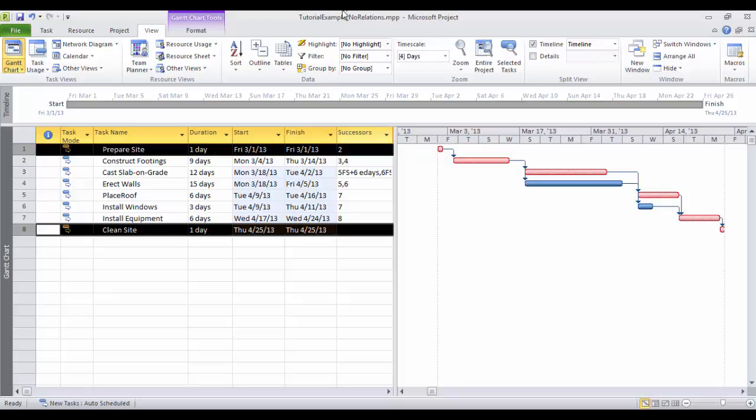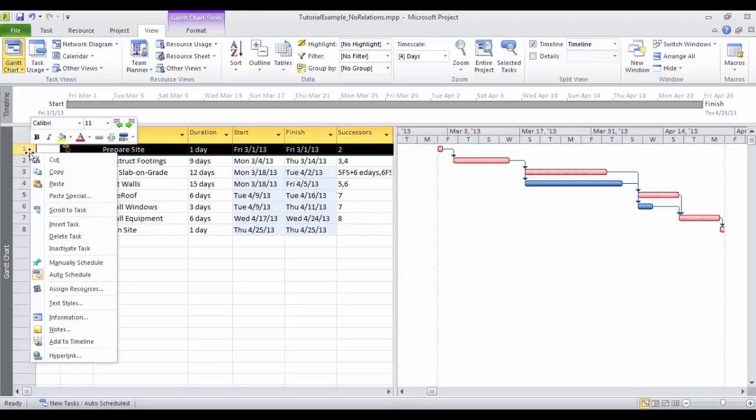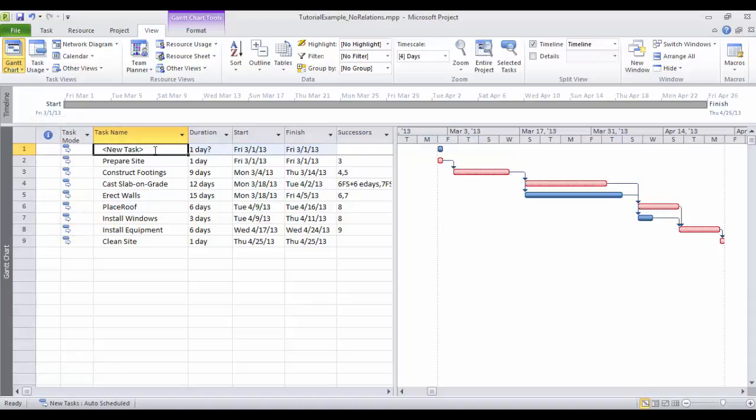Some people prefer grouping it this way. So I will insert a task, and call this site activities. Of course, this is not part of the initial activity list I created, but just for grouping.